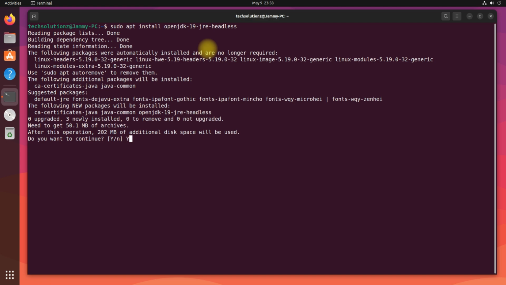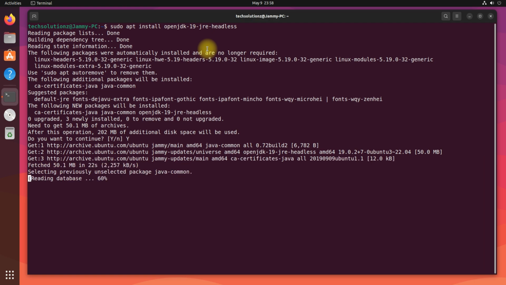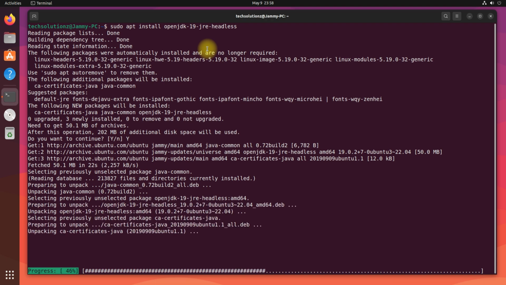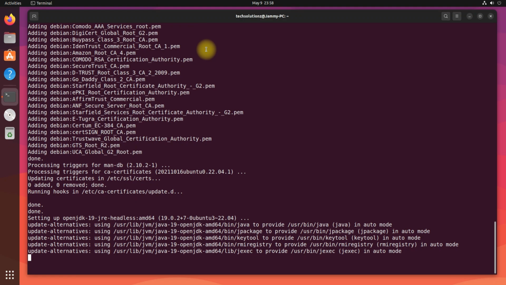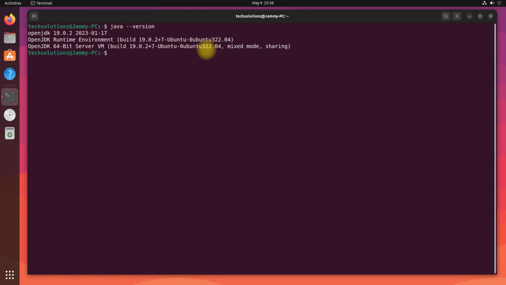This is a mandatory component for Android Studio to run on any Linux machine. You can see the Java JDK is successfully installed.